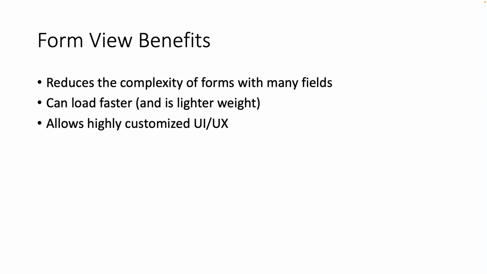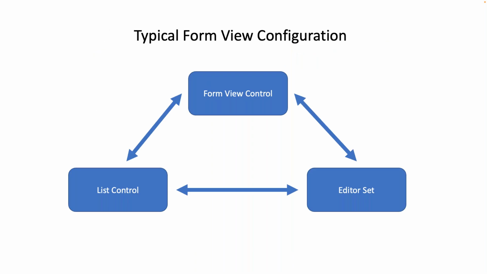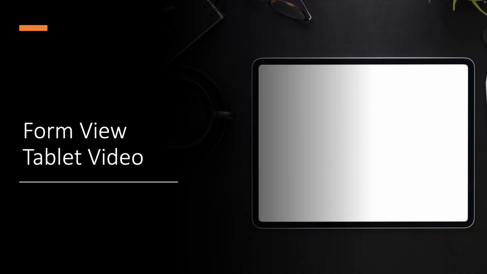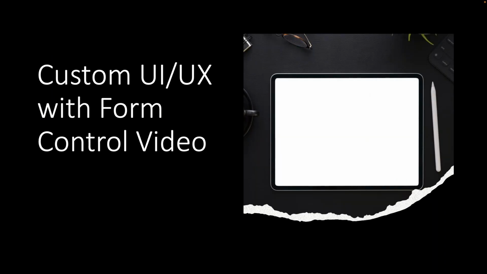So I showed you basically all three of those things last week, and I explained sort of how to put them together. But what we didn't really talk about is this last bullet point here, allows highly customized UI and UX interfaces. We did show a few videos of it though last week, and the videos can all be found in our Alpha Anywhere demo and Q&A playlist, which is available on YouTube. So last week's videos would have gone over this.